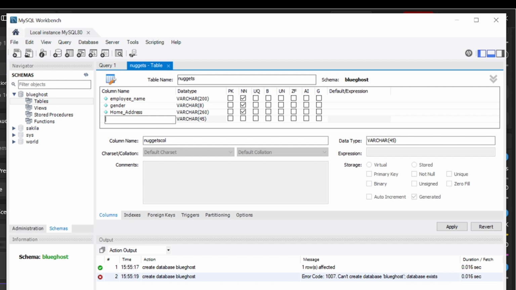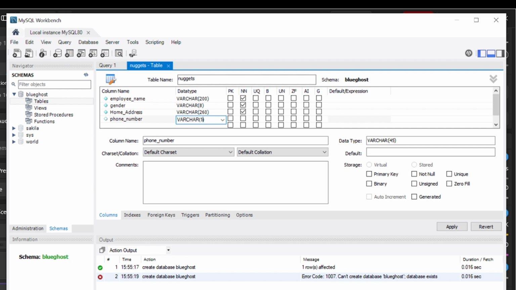So you can see, I can come to the next line. I can say I want to have their phone number. In the phone number, I'm also going to put varchar, so it should not be more than 12. Then hit not null. Some people say, why is phone number not integer? Your phone number cannot be an integer because the main reason of them getting your number is not so that they can do something with it. It's just for them to save the information, in case something happens to the employee, they can be able to reach the employee. So there's no need for you to put it in an integer form.